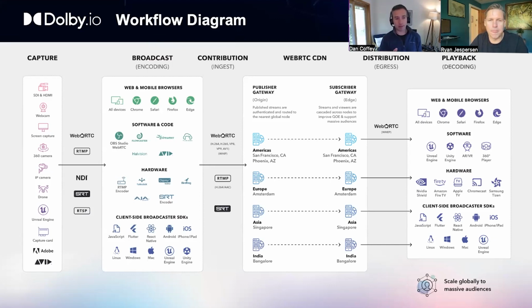And the key here, Ryan kind of glossed over this, but we take those and we turn it into WebRTC because WebRTC is really good at one thing in particular, and that's speed. So you get the world's fastest streaming with WebRTC. There's no other protocol that can compete with that. And when we think about what is really important for live production, it is making decisions quickly, and you need to see things happen sub-second, right? So when we talk about real-time video, we define that as less than a second. And for us at Dolby.io, that means we deliver video at less than half a second around the globe, no matter where you are.